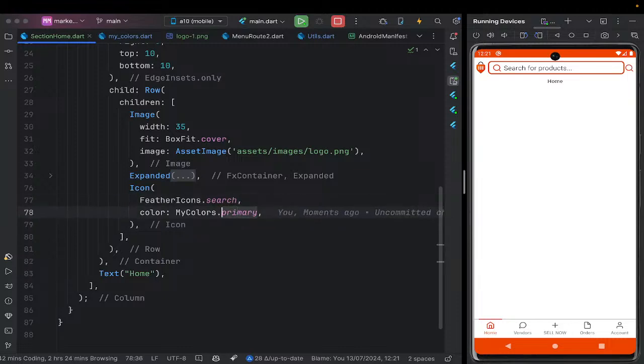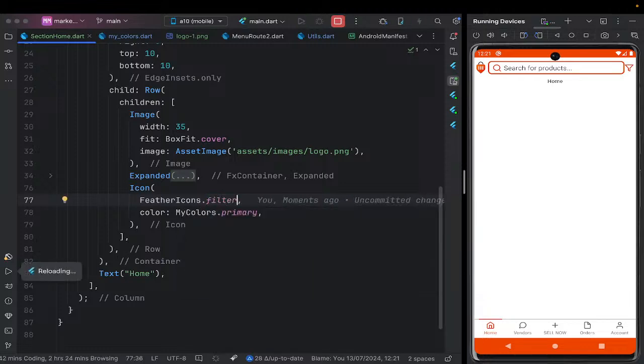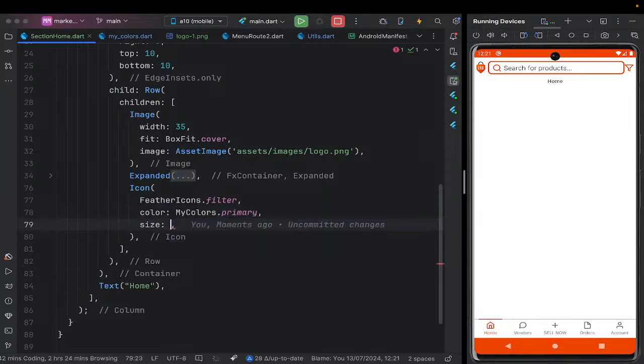So you come and put here a filter icon like this. You can increase its size and make it maybe 35. All right, let's try this.